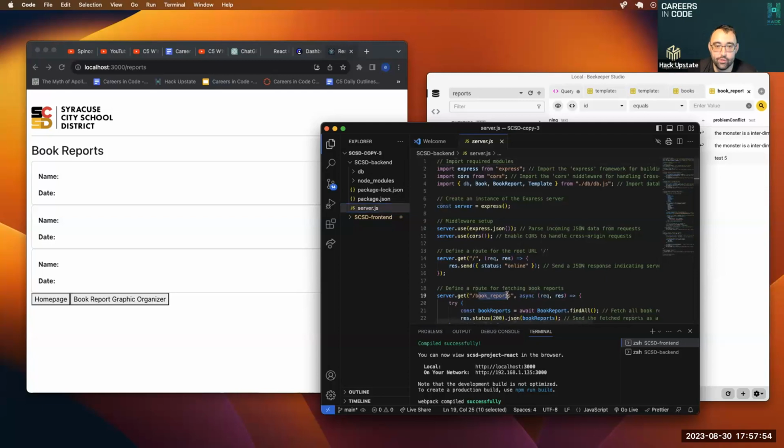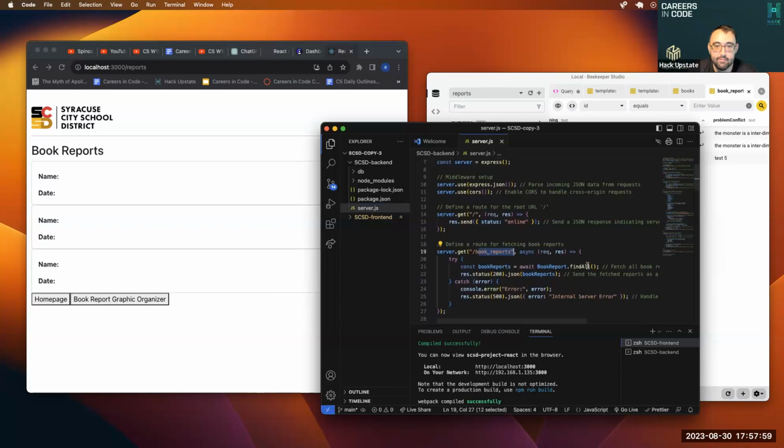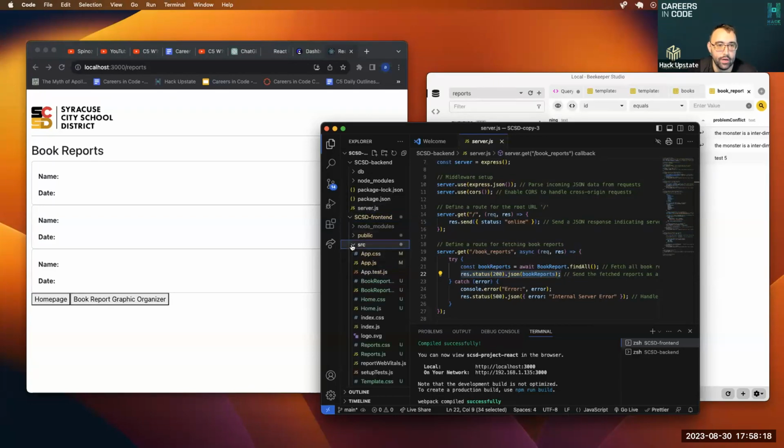And you got your server get book reports, which is finding all. This is ChatGPT-ish to me, but it might work. So we've used res.send, and res.send will include the 200 by default for you. But let's see if that is actually causing a problem on the front end.